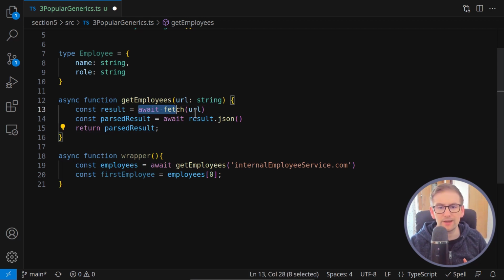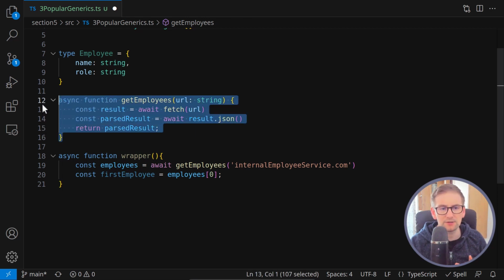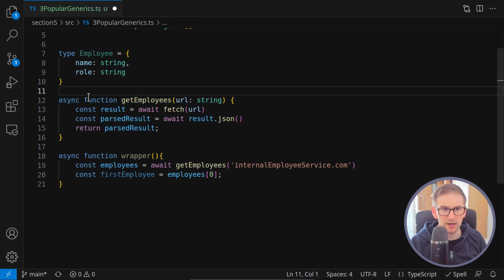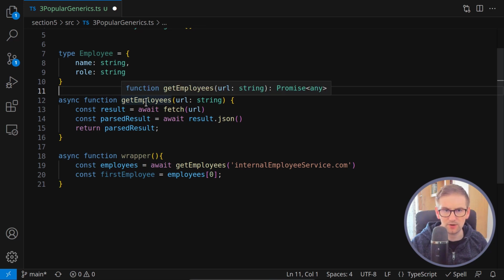Well, we have this await fetch from a URL, and as you can see, currently I didn't add any type inside this function. I just specified that this is an asynchronous function. If we look at the return type of this function, as soon as I specify that this is an asynchronous function, you'll see that TypeScript will add this annotation to its return type. It will tell us that this is a Promise of any for the moment, because we didn't specify anything.